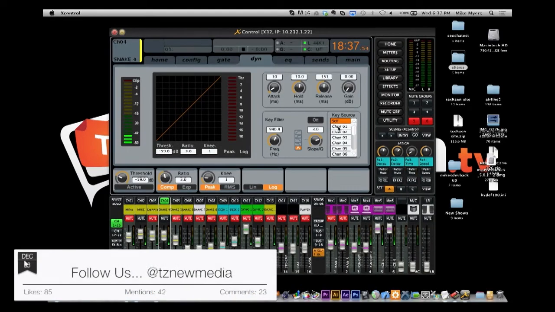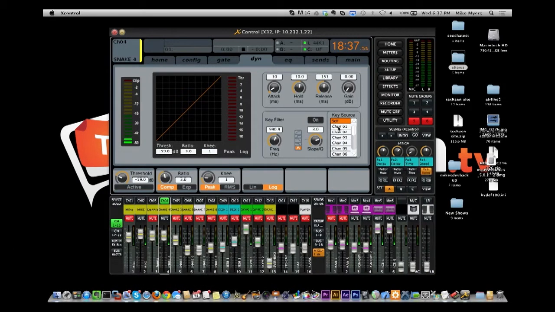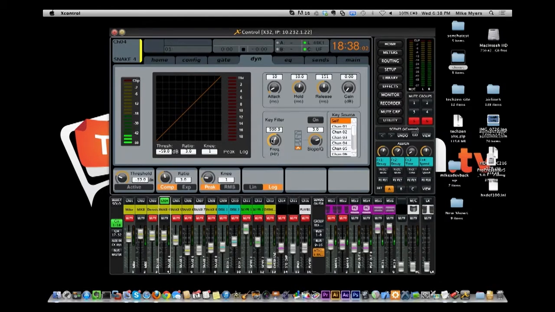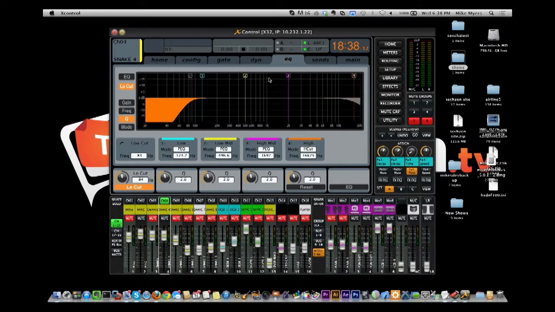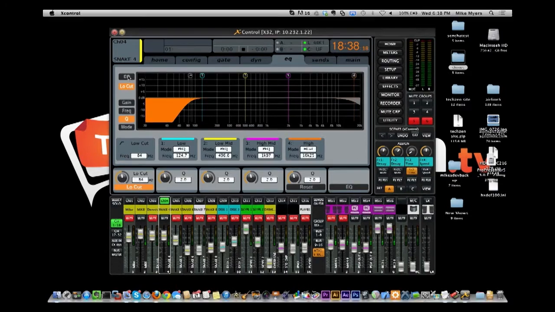Well, actually, I had that before. It's done differently. It's for ducking, so I had done something similar to that before, but never based on a frequency necessarily and another source. But you can see you can change your type as well. Very flexible. And then we get into the EQ, and you see on this channel the EQ is actually turned off. Low cut is turned on, but EQ is turned off. This is the lav mic that I'm on right now.